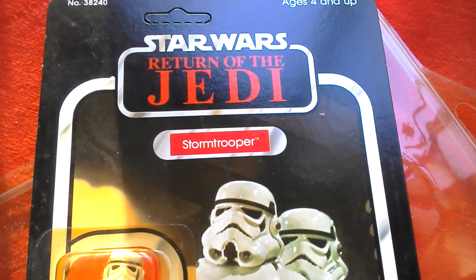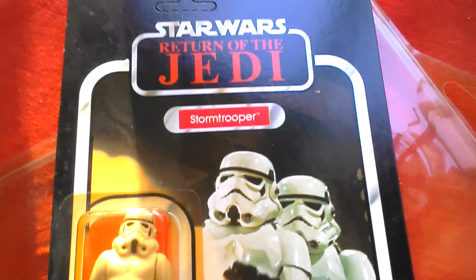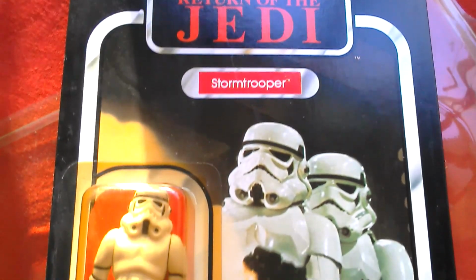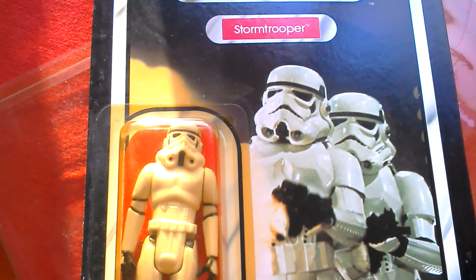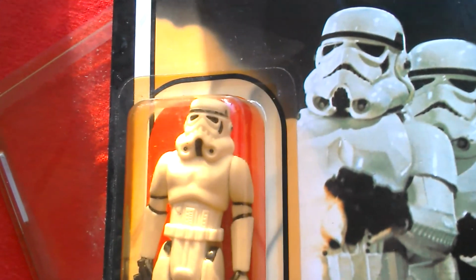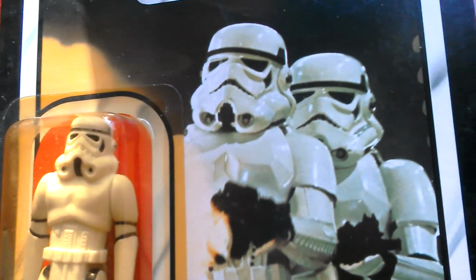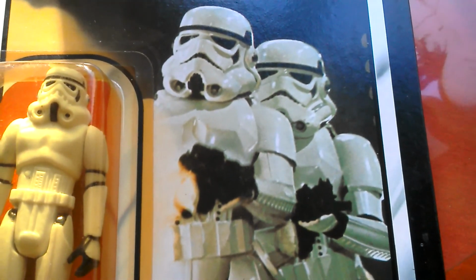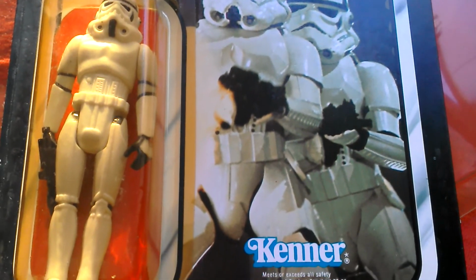Also Return of the Jedi 77 back Kenner card, Stormtrooper, unpunched, in really nice condition, the card is. The bubble's a bit yellow, but that's typical of these Kenner US cards, the bubble tends to go really yellow. Nice Stormtrooper though. And a great image on the card of the two Stormtroopers firing. Really nice card back, Kenner.